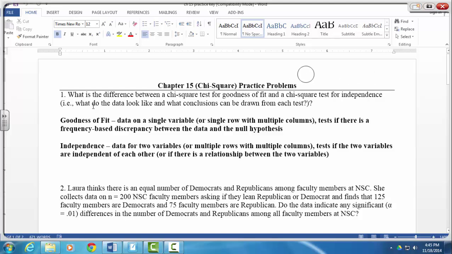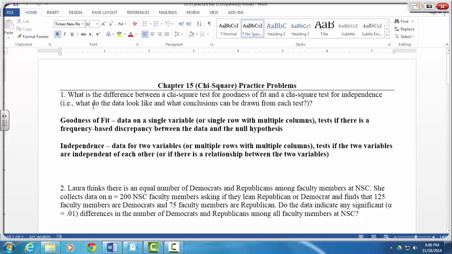The conclusion made from the chi-square test of goodness of fit is to see if there's a discrepancy in the frequencies or proportions between the data and the null hypothesis. Remember, the null hypothesis can be that there's no difference at all, essentially the same frequencies for each group, or it can be based on specific proportions from the population, and you're testing to see if the proportions of the frequencies in each group in your sample match the proportions you would expect based on the population, or the frequencies you would expect based on the proportions in the population.